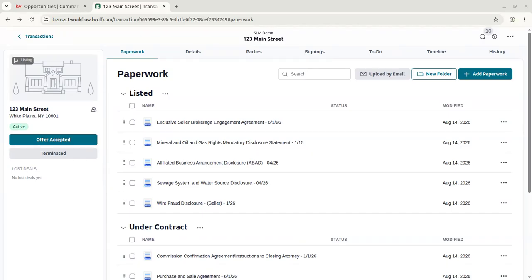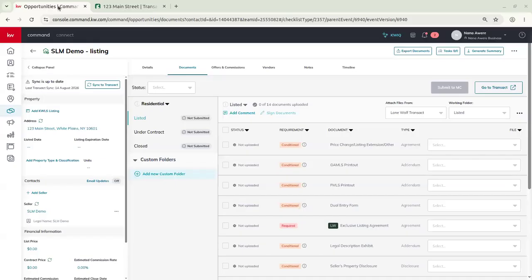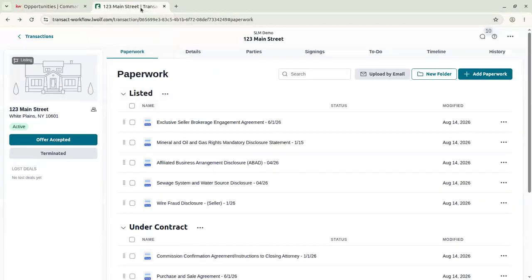And then when a team is creating the opportunity in the team command account, it will share it with anyone that has been added as an assignee and the Rainmaker. So once it's created, you'll be able to go to your opportunity like you would normally and just click go to Transact, and it would pull up the transaction for anyone that's an assignee just within their own personal accounts. So just wanted to go ahead and highlight that since, again, I do get asked that fairly frequently. Just wanted to clarify that one for anyone here on a team.